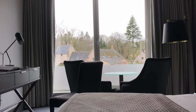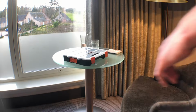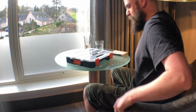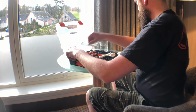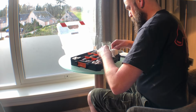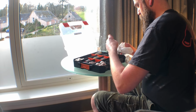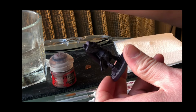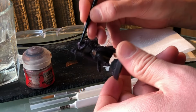I did forget a few items, but fortunately, with this hobby, you don't need much. So I used a few items from the hotel. Without my usual clutter and large amount of paints, it was easy enough for me to push myself out of my comfort zone. For this, I decided to do a full metallic model using just metallic paints, treating them like normal paints, glazing in the shades and the highlights.